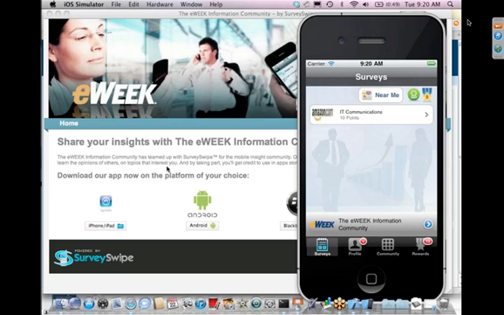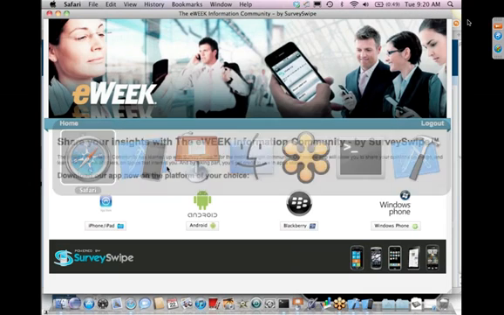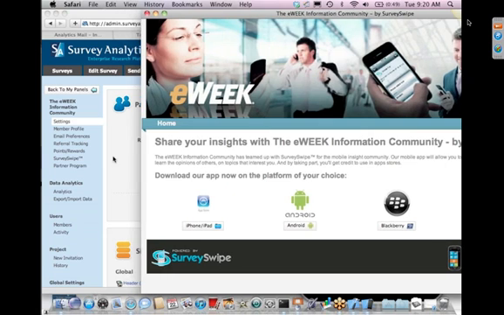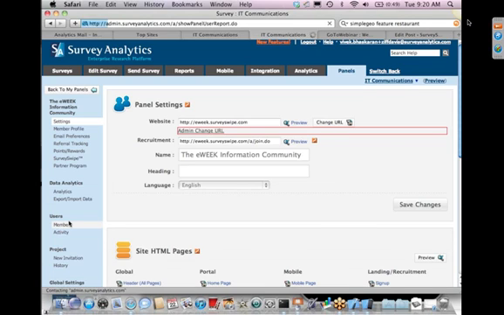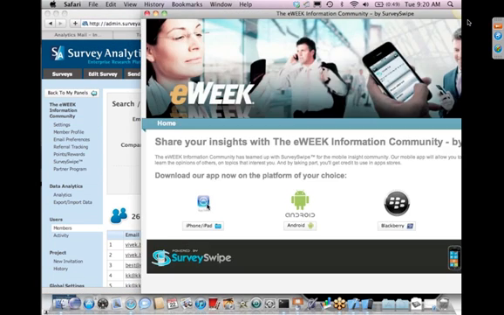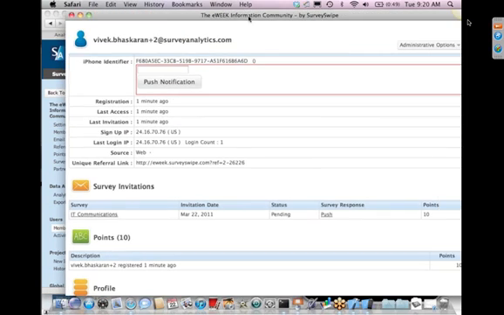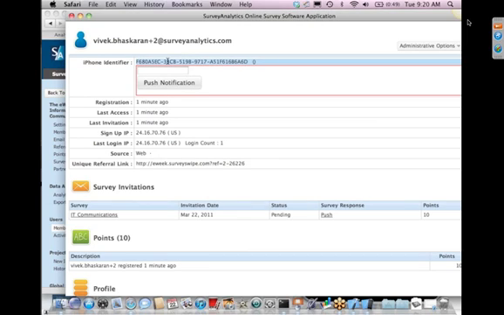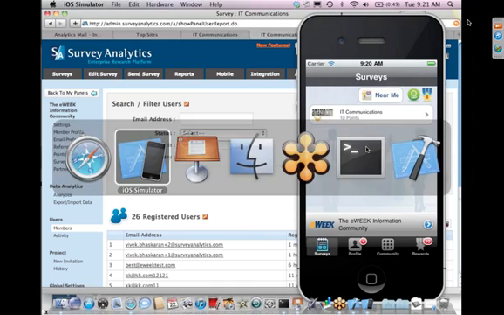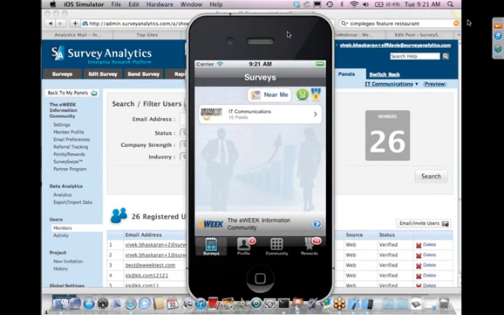And you can see, through the web interface, me signing up over here, members. There you can see me, right there. So you can see that I came in through the web. Then I switched to the iPhone interface, and you can see that's my iPhone identifier. I was talking earlier about the UUID, so that's the iPhone identifier that we have. So let me go back. So this is the iPhone.